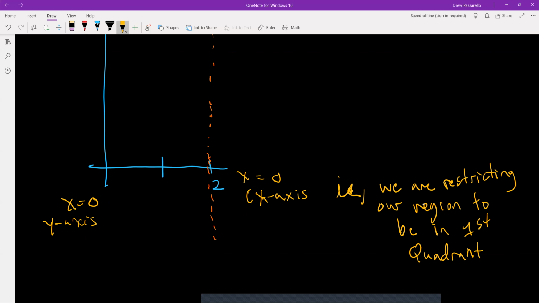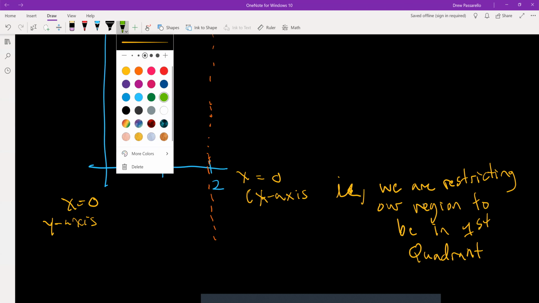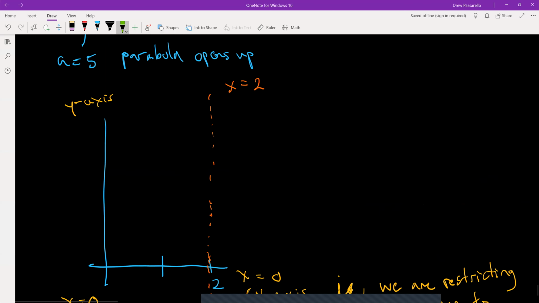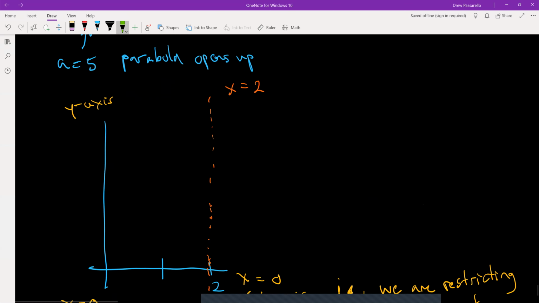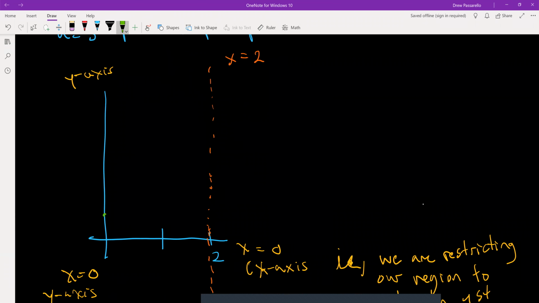So we know we have a parabola for the shape of y equals 5x squared plus 2. And we know the y-intercept is 2. So let's say this is where it crosses the y-axis. And we know it's going to have some parabola shape. And so eventually it's going to cross the orange line. So I'm just making this up. So this is, again, just a rough sketch. So it's going to eventually cross that orange line. So that's y equals 5x squared plus 2.